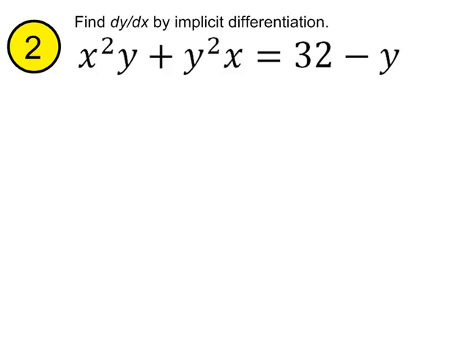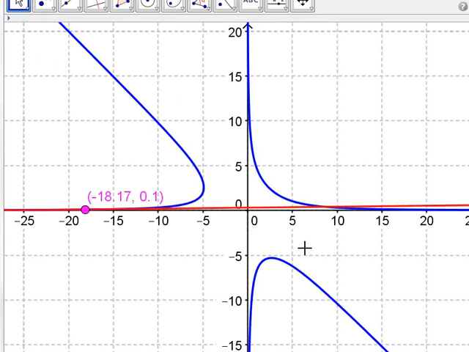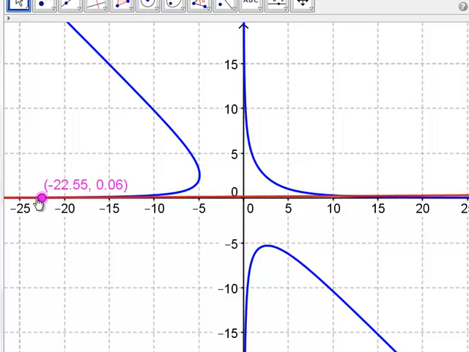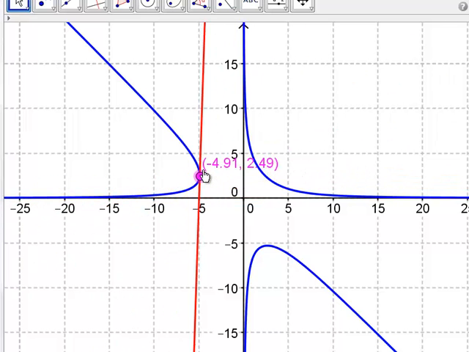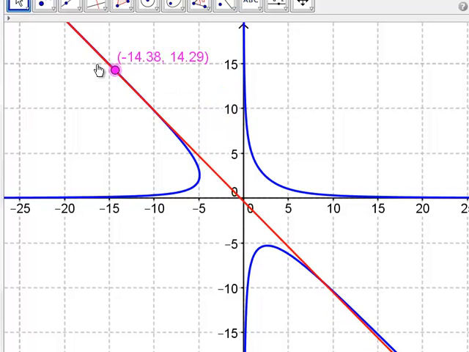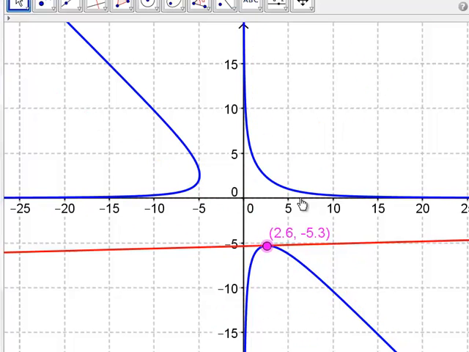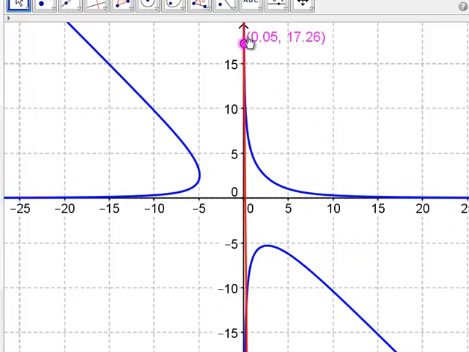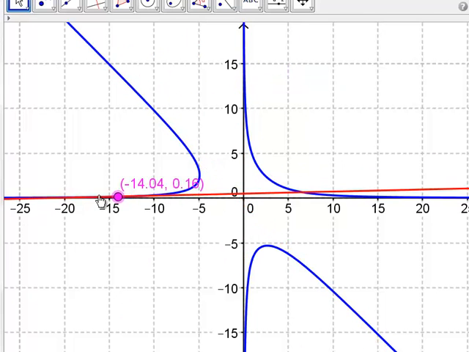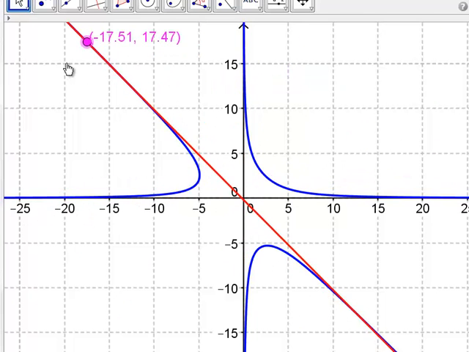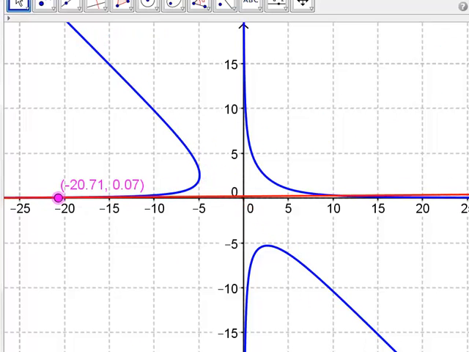We're not going to shuffle anything around. We'll jump into the differentiation. And I'll spare you any attempts to try to figure out what this is going to look like without the aid of technology. Let me just bring GeoGebra up here. And we'll see we have a rather interesting looking function there in blue. And again, in pink or magenta, I've got a point riding along the curve and its red tangent line, and I can see the tangent line adjusting as I ride the point along the curve. All right, so we want a derivative expression that will allow us to calculate the exact slope at any of these point values. Let's get to it.